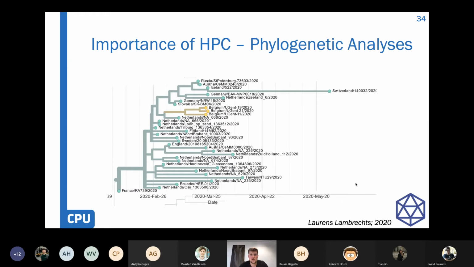So here you can see a real-time example from our samples in March and April 2020, where we actually had the first sequences of Belgium here in yellow. And the interesting thing about these kinds of analysis is that we could see that there was actually a close link to the Netherlands at that moment. We could see that many of the patients that arrived at the UZ in Ghent, right before the lockdown, had quickly gone to the Netherlands to buy some stuff and so on before everything closed down. And this is what we saw, that there was the same virus circulating in the Netherlands as was circulating in Belgium. So this is one of the things we can look at.